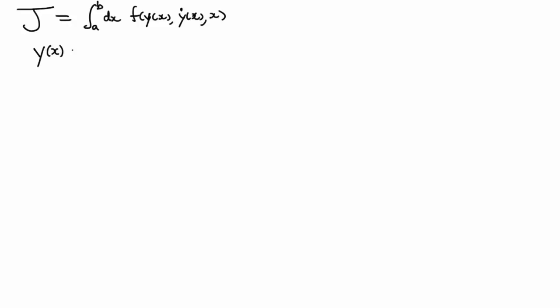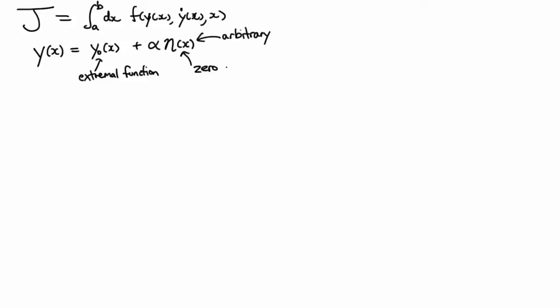So we're going to break up our function y into the bit that does that correctly. So y naught is the extremal function. It's the optimum, and everything else. And if we make everything else arbitrary, then we haven't lost any generality. So alpha is just some parameter, and this is an arbitrary function. Actually it has one constraint, which is that we want to start and end at the same place each time. So this extra bit that we add has to be 0 at the ends.